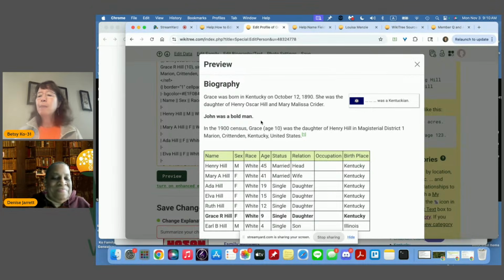Wiki markup might seem old-fashioned, but there's a reason that we use it. It keeps our content simple, collaborative, and future-proof. We format like it's 1999. And 1999 was a great year. Yes, it was. And that way, our biographies will still be readable in 2099. And the best way to learn how wiki markup works is to use that preview button. Now I'm going to go out of preview.